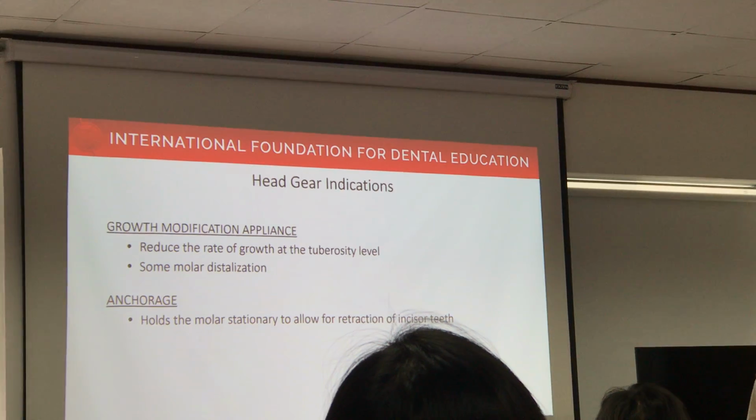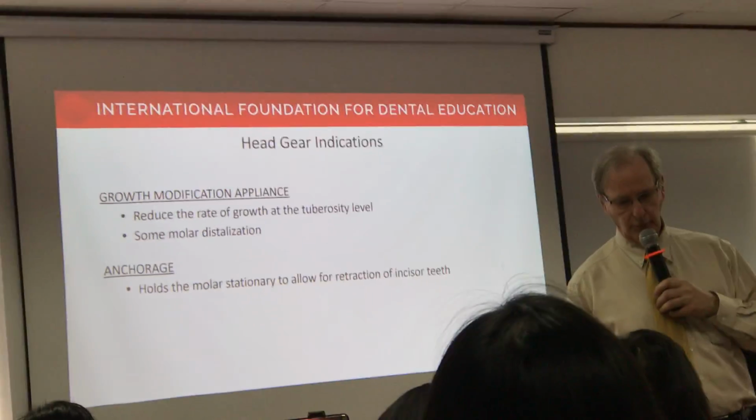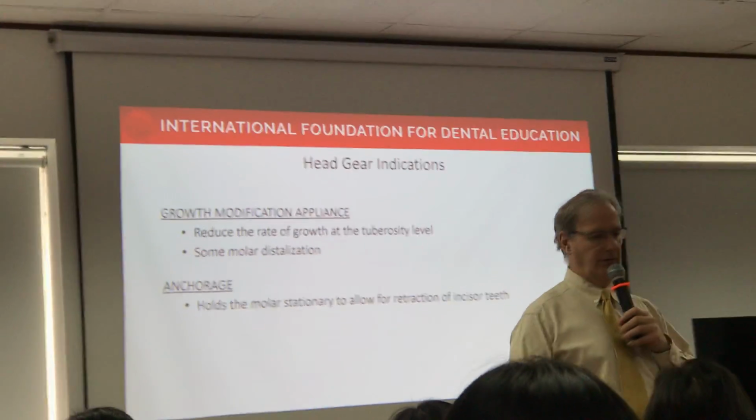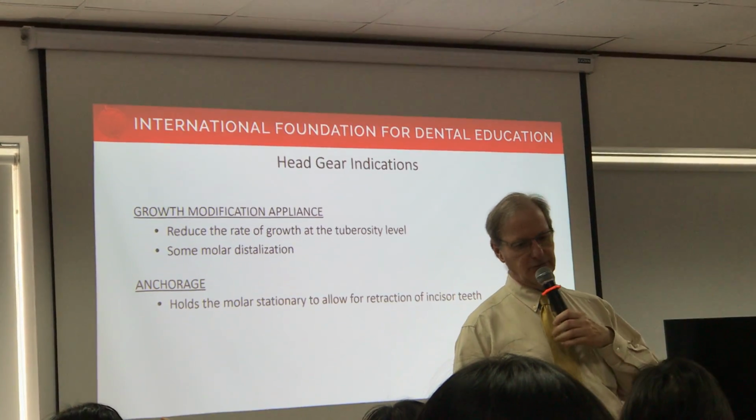One thing you have to tell them for headgears or anything else, always multiply the time by 2 because they get fed up after half the time. So if you think that you can get it in 6 months, don't say 6, say a year. They'll get fed up after 6, so you're good.